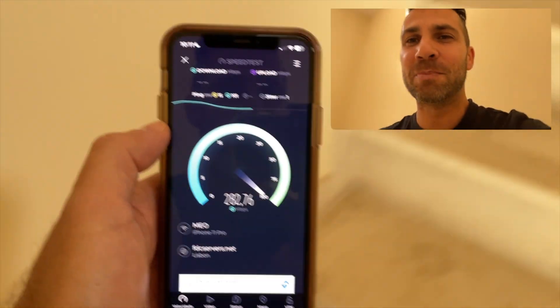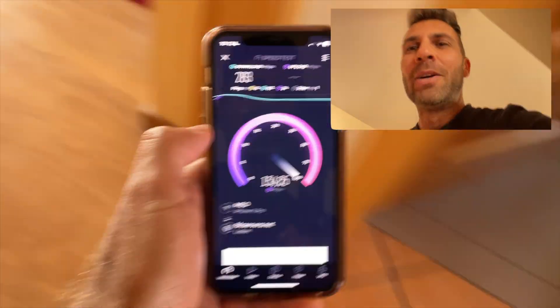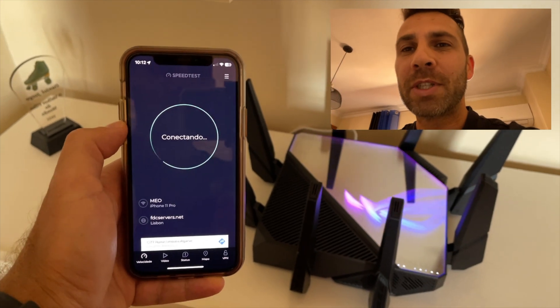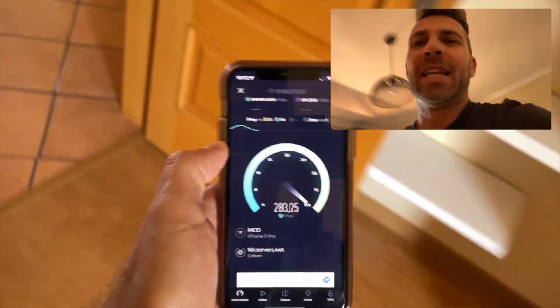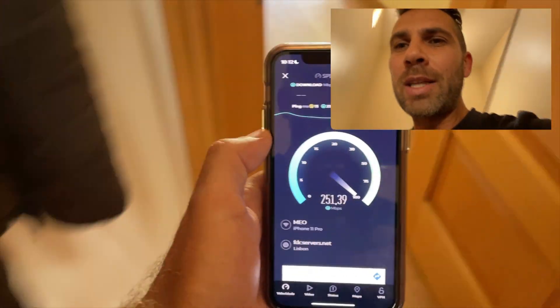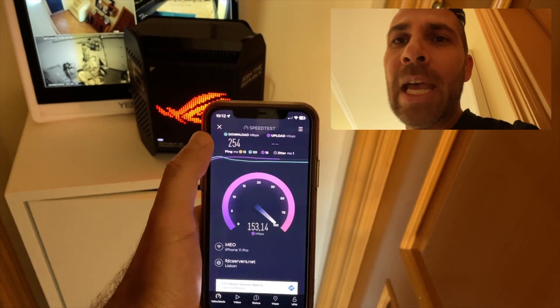There are several ways to see which unit we are connected to, but watching the real-time speeds is my favorite method. The speeds are dropping — and they've already started to ramp up, which means we are now connected to the unit on the first floor, which is the Raptor GTX16000. Let's do it one more time: we start at maximum speed, move away down to the ground floor, and you can see the speeds dropping then starting to increase — somewhere in the middle of the stairs, it switched to this unit right over here.